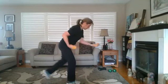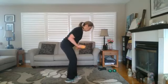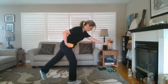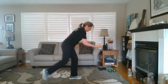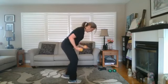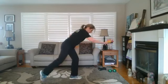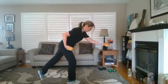It's not a race. It's not about how many you do. It's about how many you do well. So taking one limb behind you, one limb in front of you. And what happens when we do that? As we're leaning, we're asking the core to work harder.